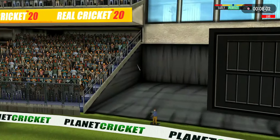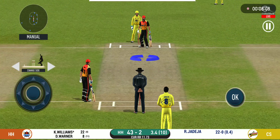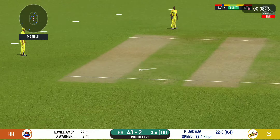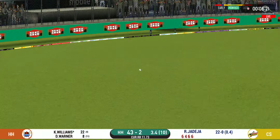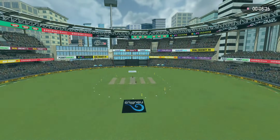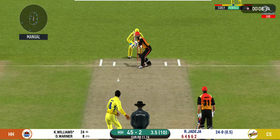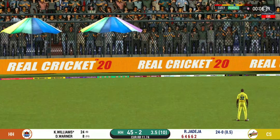He picked up that nicely — beautifully picked up, all the way! Can he do it again? It's nicely timed, though we'll only get one. He's calling for two. That is excellent running between the wickets. There is a fielder at cover. Edged, but it's trickled away for four — unlucky for the bowler.